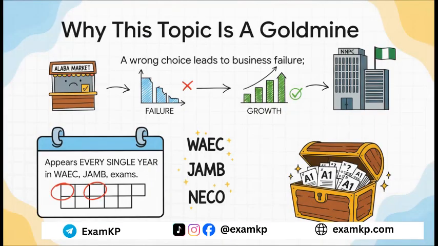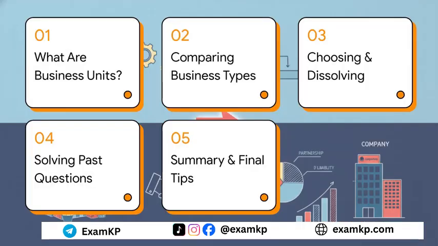Now listen up, because this is the really important part. Why is this topic a gold mine for you? I'll tell you. In real life, it's everywhere, from the smallest shop in Alaba Market right up to a giant like NNPC. But for your exams, this is where the real value is. This topic shows up every single year in WAEC and JAMB and NECO. They can't get enough of it. They love asking about the features, the advantages, the disadvantages, all of it. So if you lock this down, you have basically bagged yourself some guaranteed marks before you even walk into that hall.